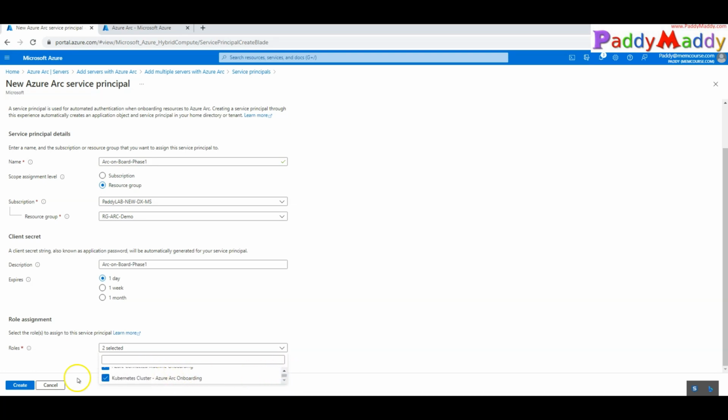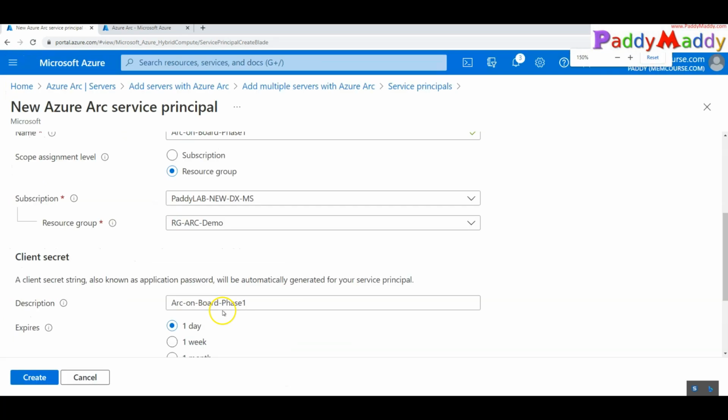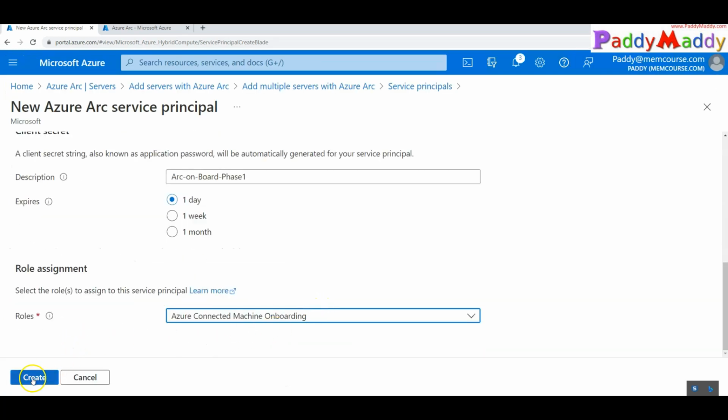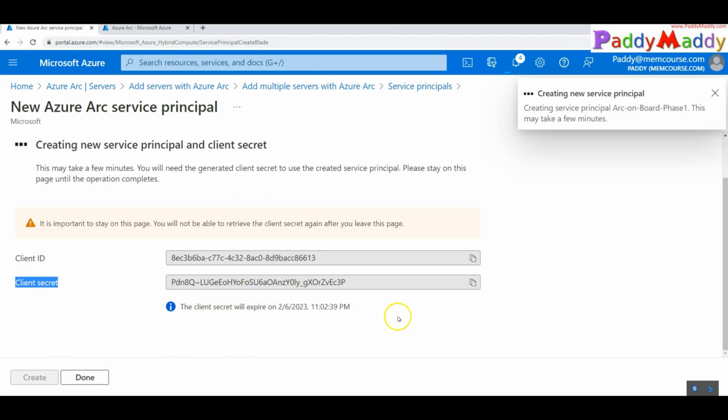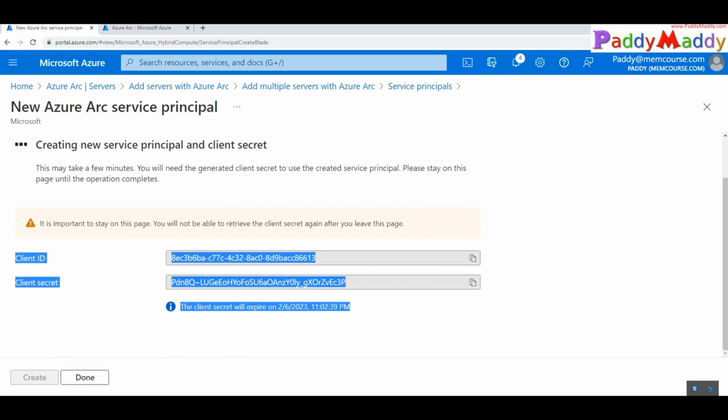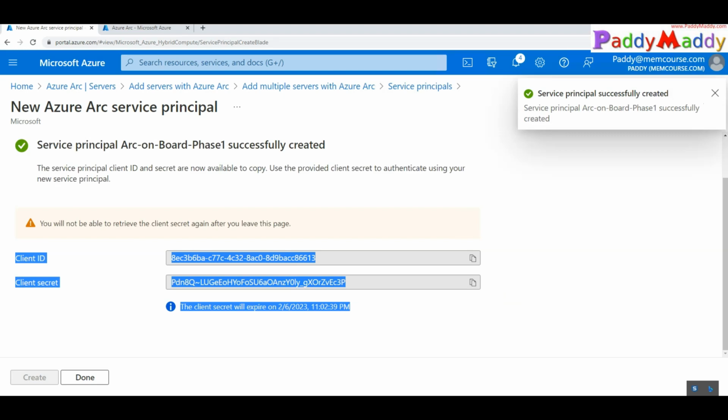In my case, I do not have anything to do with Kubernetes clusters, so I would only choose my Azure connected VM onboarding option and simply click on create. It's going to generate a client ID and a secret ID, and you should save this information in a notepad or somewhere, so that it can be reused another way.